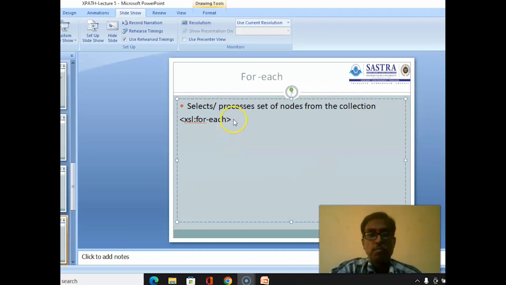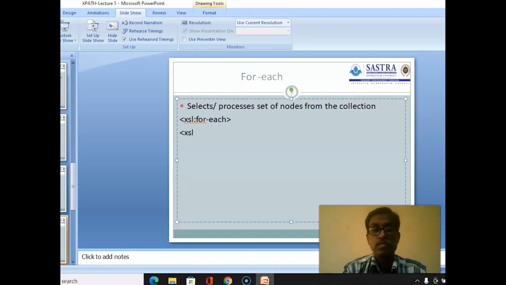For writing the example code for the for-each statement, you must recall the XML document we have already created. It contains inventory. Within inventory we can have an item element. In the item element we can have item type, manufacturer, stock. In item type, manufacturer name, and then tracking number and other attributes are available. For stock, the in-hand attribute is there, and then unit, order, these attributes are available. You just recall that XML expression. Based on that I am going to write the example program for the for-each statement.